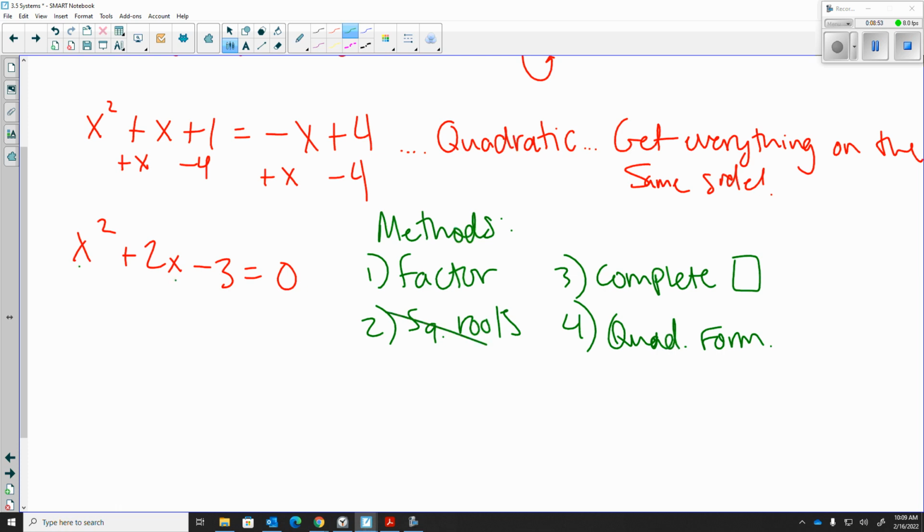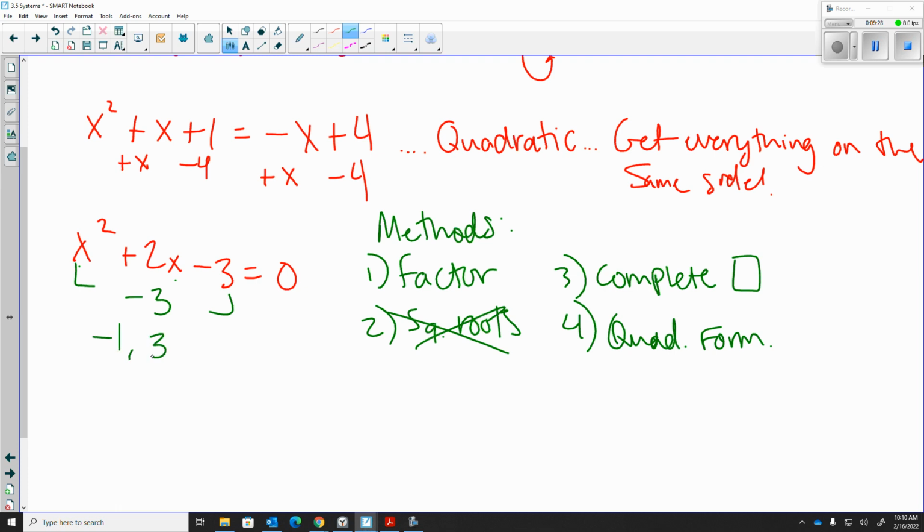We can't do those. Well, we could try to factor it. You might not be able to factor it. I think factoring is the easiest one to try first. If you want to go straight to quad formula, you can, because quad formula always works, right? But I like factoring. I think if factoring works, it's going to be the easiest way. So let's try factoring first. A is 1, so I need 2 numbers that multiply to negative 3 and add to 2. Negative 1 and 3.